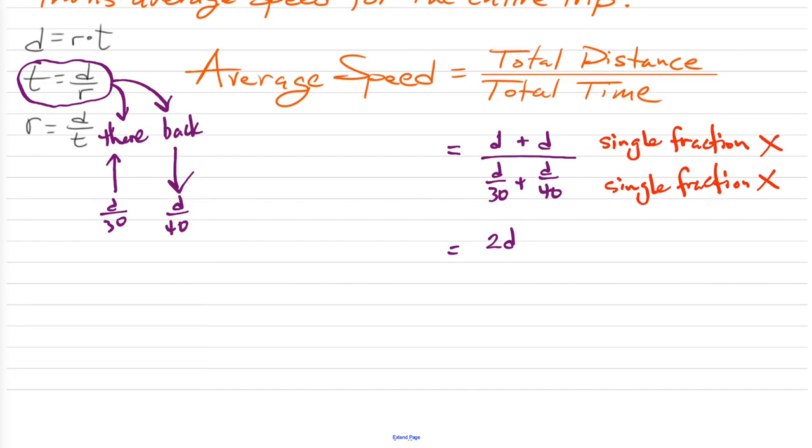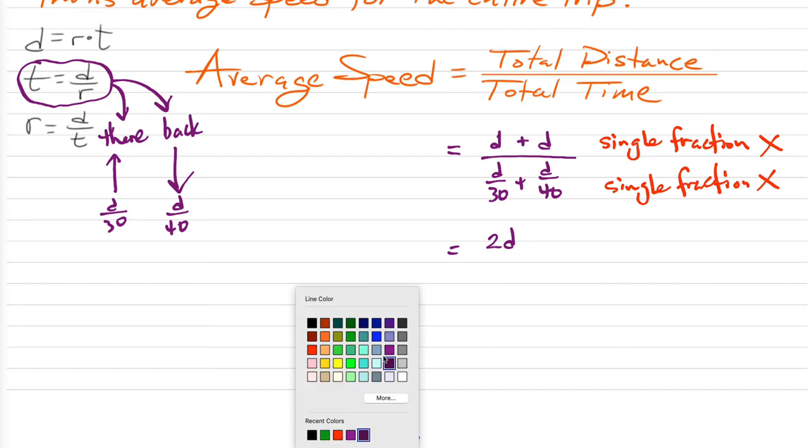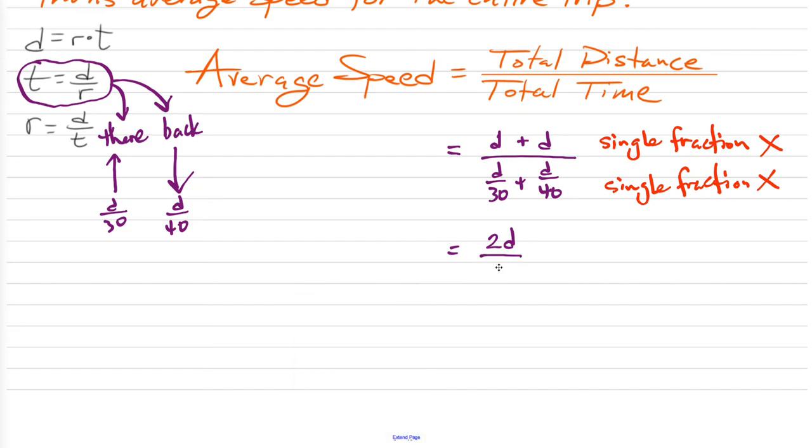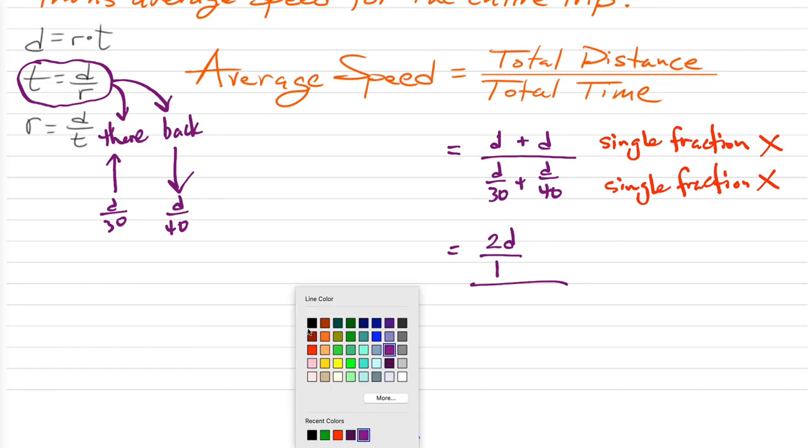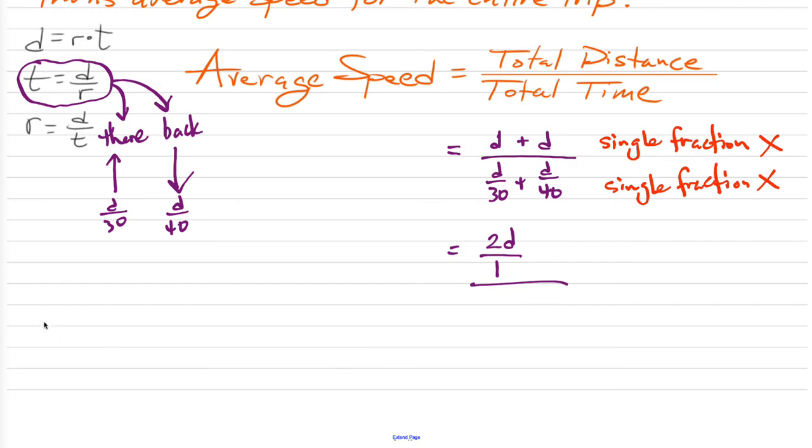Oh, sorry. You guys were actually being polite. You raised your hands. I didn't notice that. Yeah, you can write it over 1. Ooh, that's not the right color. Must be that. You can write it over 1. So now the top is a fraction. The bottom is not a single fraction, but I can kind of do that off on the side as scratch work to figure it out.